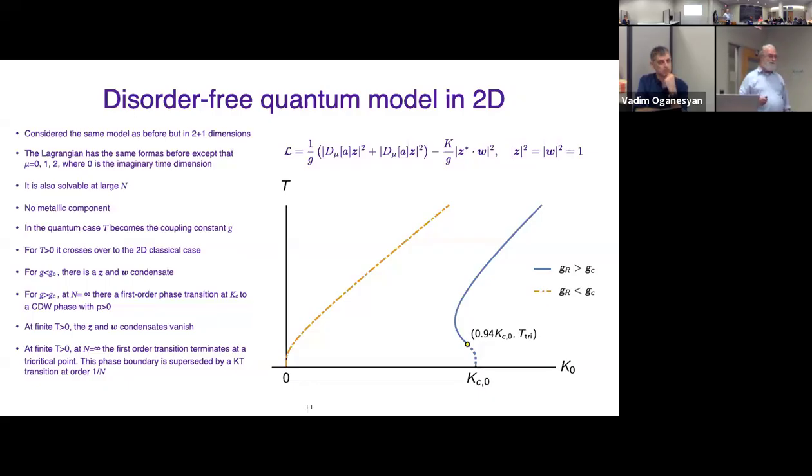So the blue dash is to be thought of as first order with a critical endpoint. Critical in n going to infinity and becomes a critical endpoint for finite n. Yes, well, no, this is actually going to turn into KT. KT in the critical. Okay, so then you have this. So it means that even this is KT.